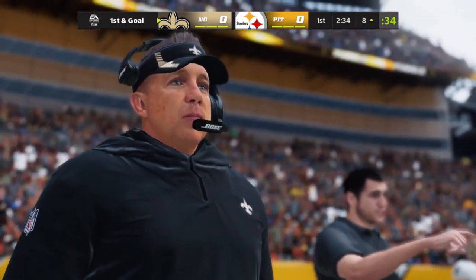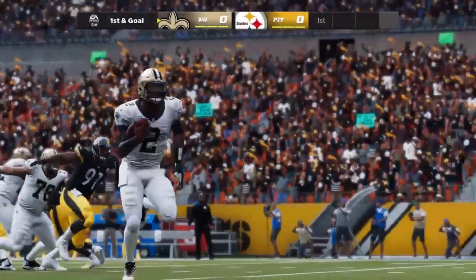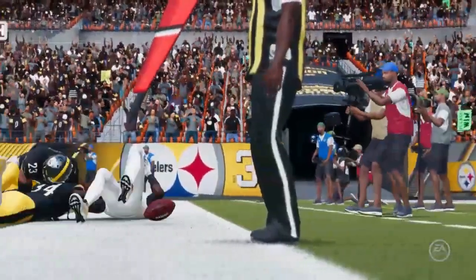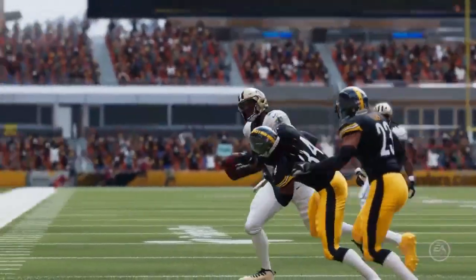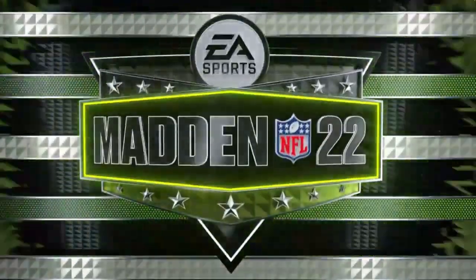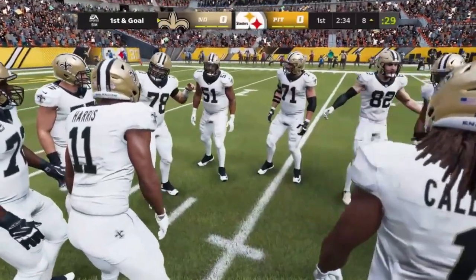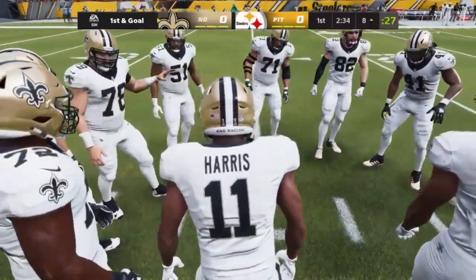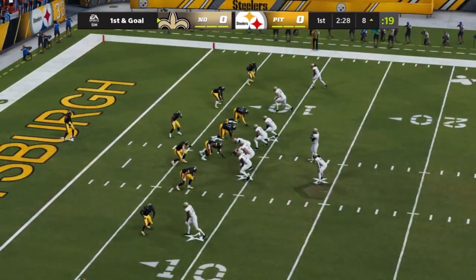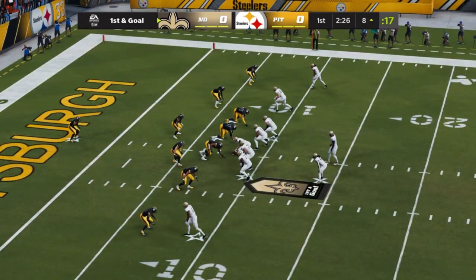12 yards, first down. Thankfully for the offense, a fortuitous bounce there on the fumble goes out of bounds because they're down here in the red zone. You don't want to lose one there. You don't want to lose one, and the best part, because it went out of bounds, they retain possession, still have an opportunity to put points on the board. First and goal, a chance for an early statement here on the road.